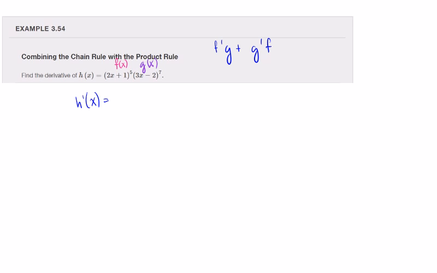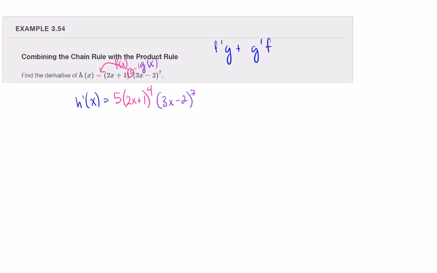Okay, and so when I take the derivative of this, I'm going to use the chain rule. So the derivative of f, f prime, is going to be 5, and then I'm going to put the inner function back inside, and then I'm going to take away 1 from the exponent. So I'm just using the power rule there, right? Multiply by 5 in the front, take away 1 from the exponent. Similar, then I'm going to put the regular g next, so that's just going to be this here. So it's going to be 3x minus 2 to the 7th power.